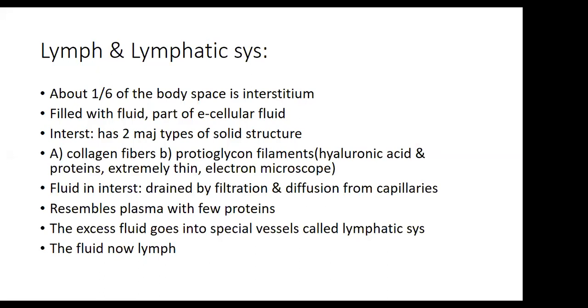It resembles plasma with some differences, like proteins are less in it, but these less proteins are also of great importance because the proteins which come out with the process of diffusion from the capillaries cannot gain re-entry into the capillaries, so they have to be dumped in the interstitial space. And in this way, the body will lose so much protein from the blood.